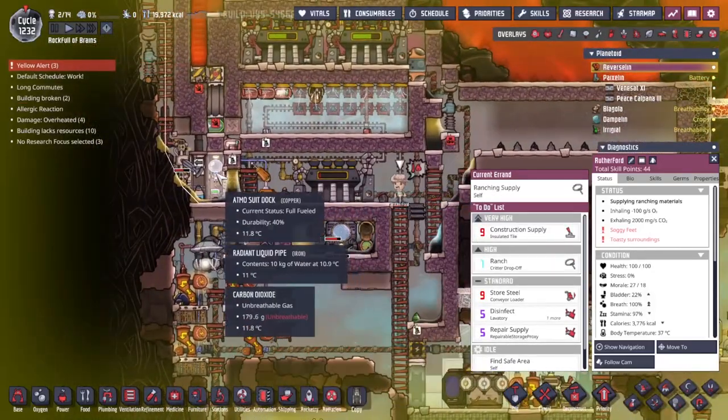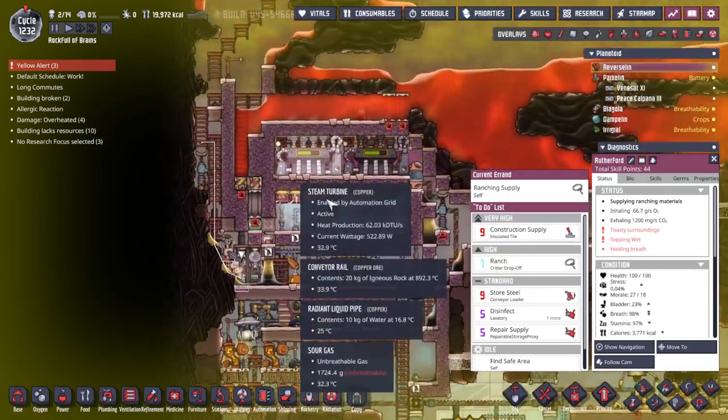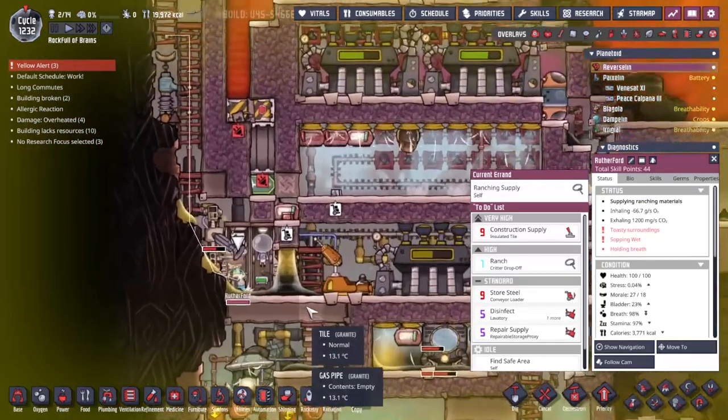And now the moment that we are allowed through, Rutherford has taken... Why ranch supply? No, not ranch supply. We want you to get up here and build this. Why not? Unreachable build? I disagree. Let's just move Rutherford.